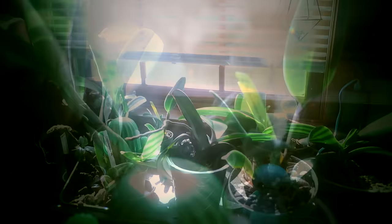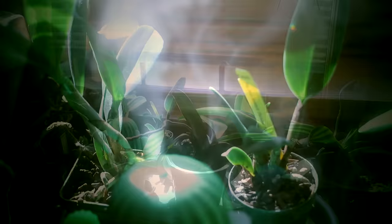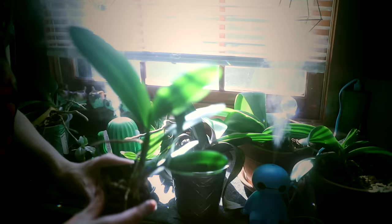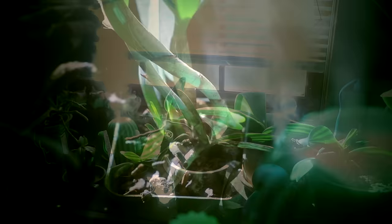And these two back here are a different type of orchid. They're Cattleya orchids, and you could tell because they look different than the other ones. This one I've had for 2 years as well. It's finally starting to look bigger. It's got these little roots coming out of the bottom. Very excited to see those come in. And I have a couple of roots that should be trimmed.